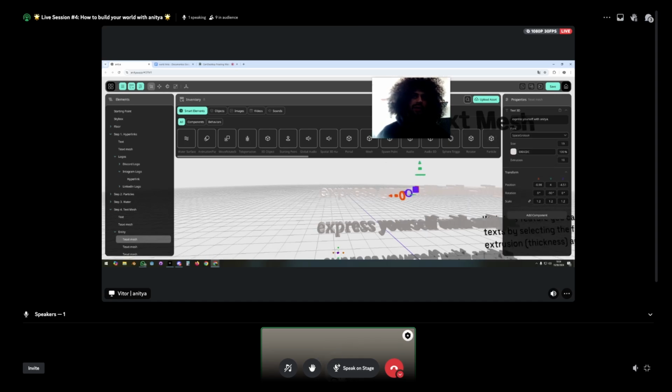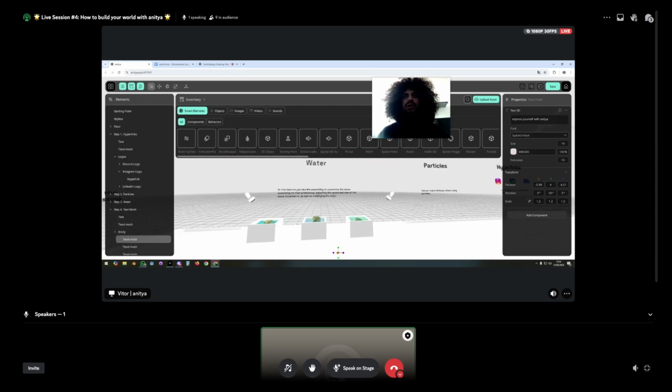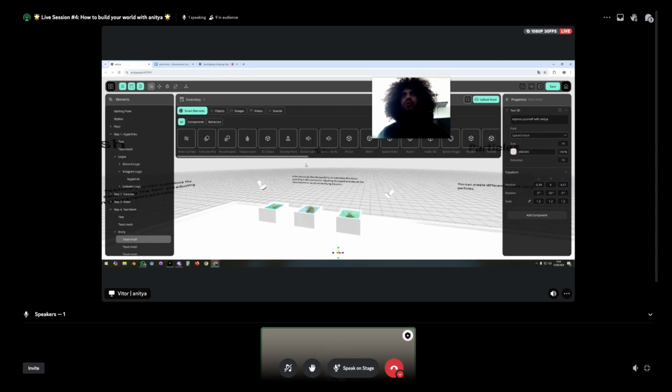Here we have the examples of different fonts. I think that for now, those are the components that we have to show. We already showed the uploadable ones, like the media assets that we can upload.